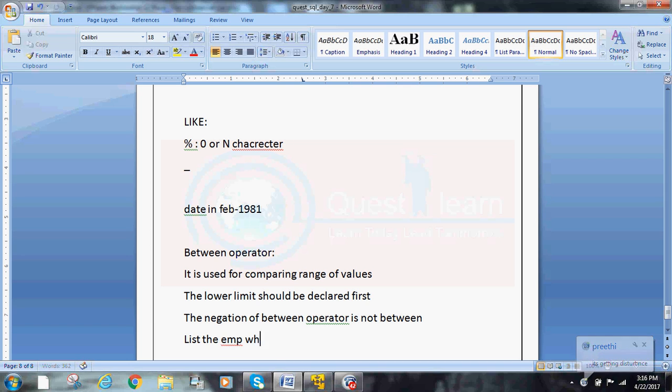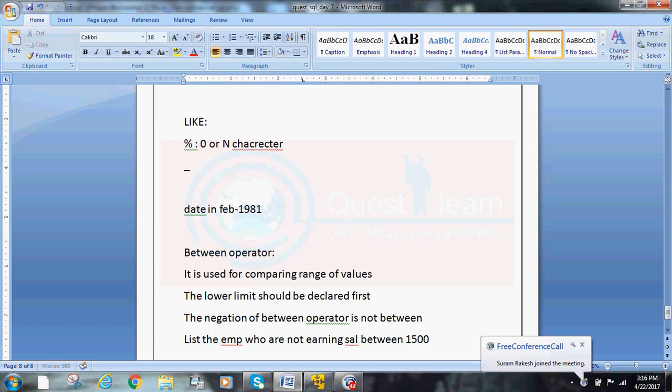List the EMP who are not earning salary between 1500 to 3000. This is one question.